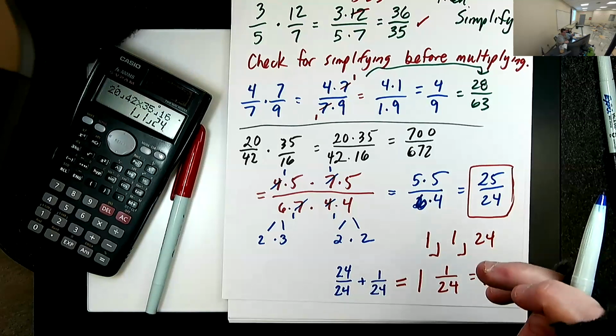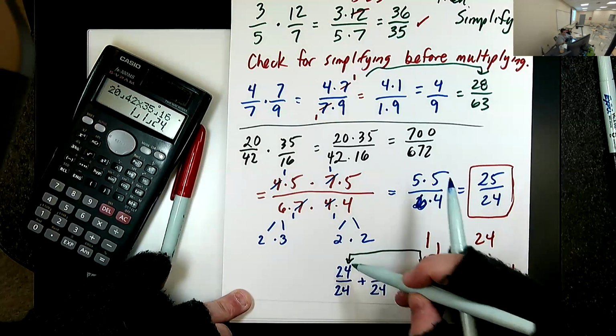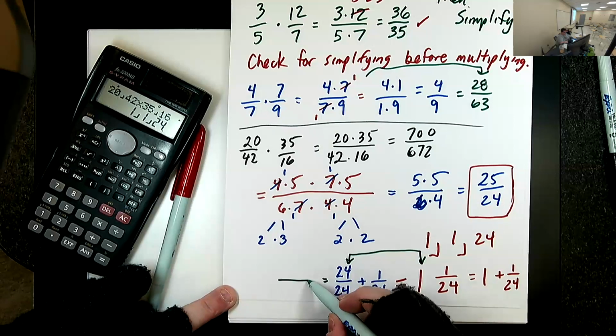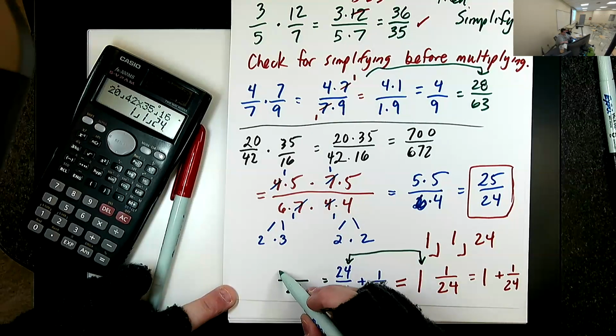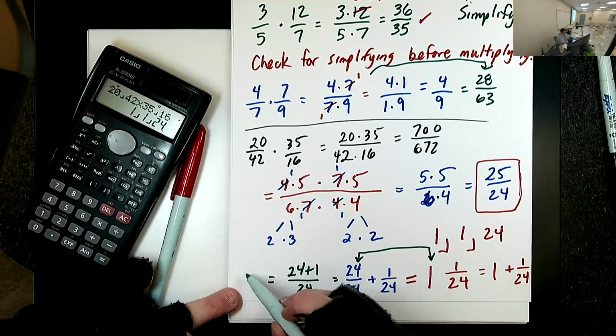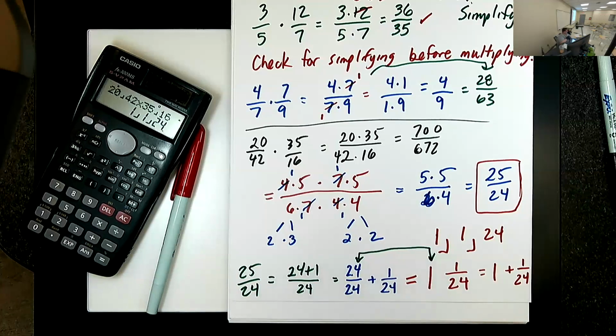So here, the 24/24 and the 1, that's what I'm doing. I'm replacing that because now I have, as we did on Thursday, we can do the denominator on bottom, 24 plus 1 on top, and we get the 25/24. So if your calculator gives you that and you're comfortable working backwards from a mixed number to a fraction, do so.